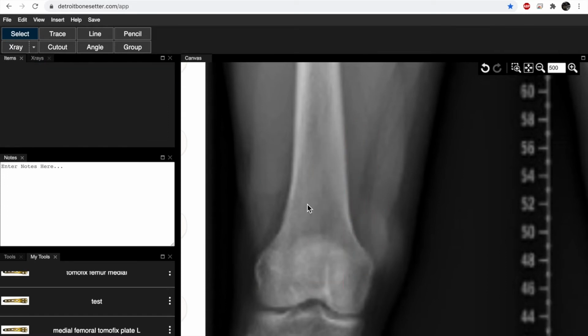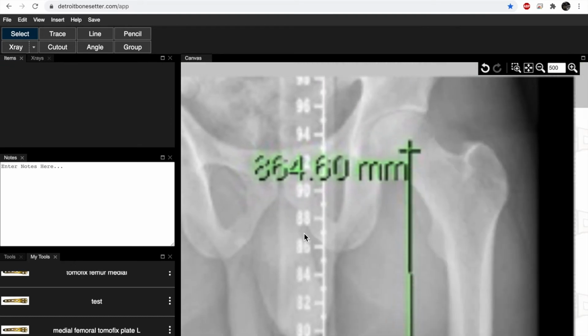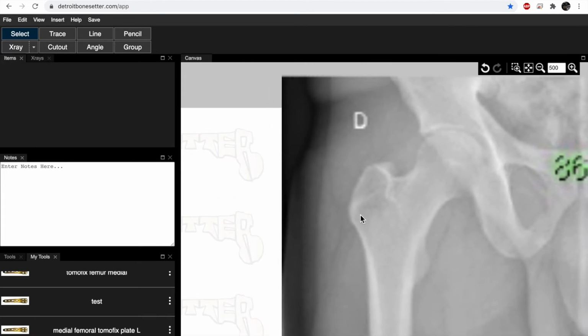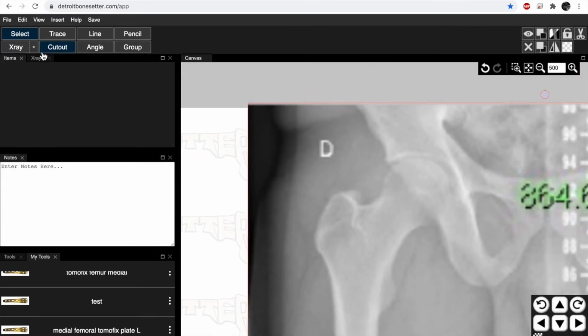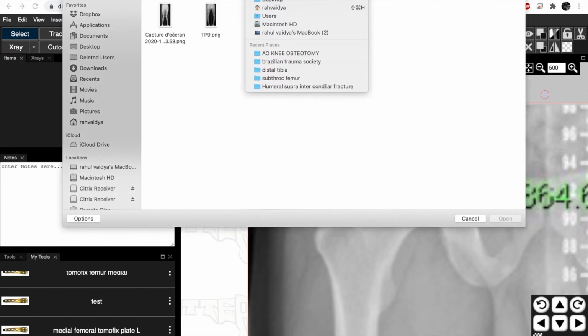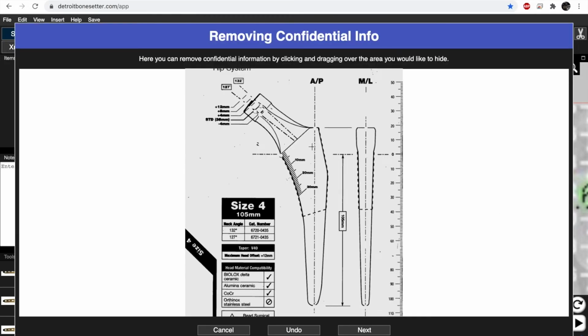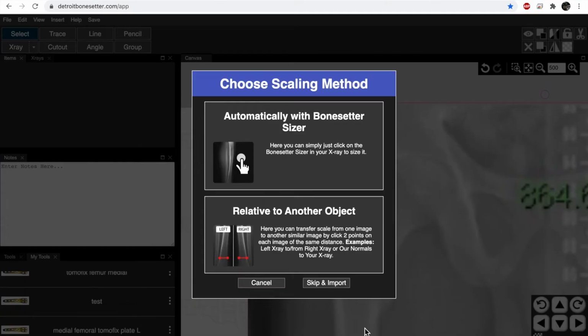What if I want to make a template for like a hip replacement or a knee replacement? So what I'm going to do now is I'm going to again go to X-ray, and what I did here is I photocopied a transparent template, one that a company gave us, and I put it in here. And this is the template. You can see the size and everything. So what I'm going to do is I'm going to size it.